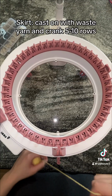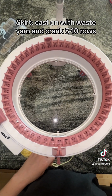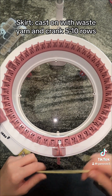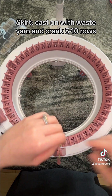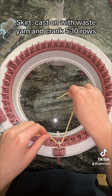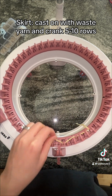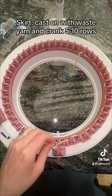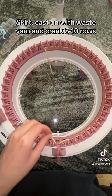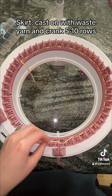Now we're going to work on the skirt. For the skirt, you need your 48 needle circular knitting machine, and you're going to start with waste yarn. So I just have some extra yellow yarn, and I'm going to cast on starting at my white needle. I go over and under each needle one time around till I get back to that white needle, and then I put it into my yarn holder.